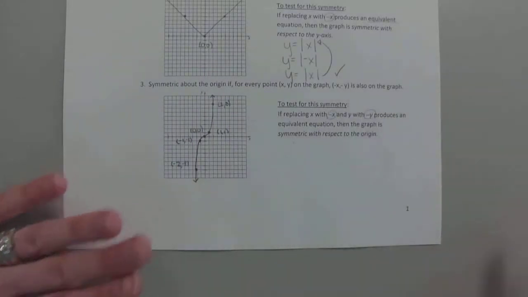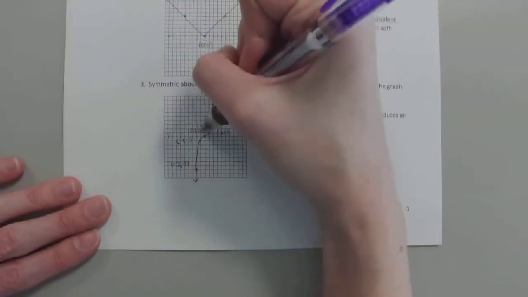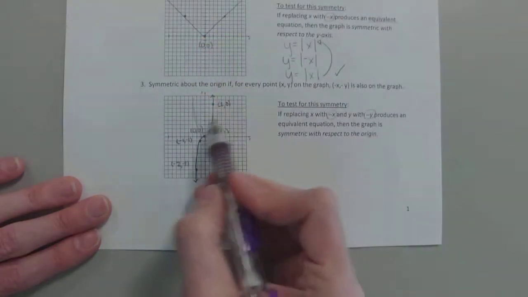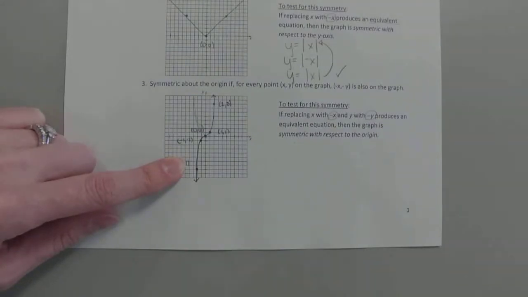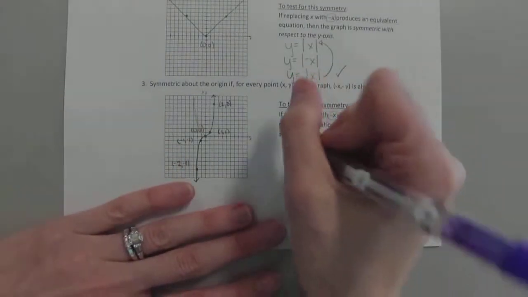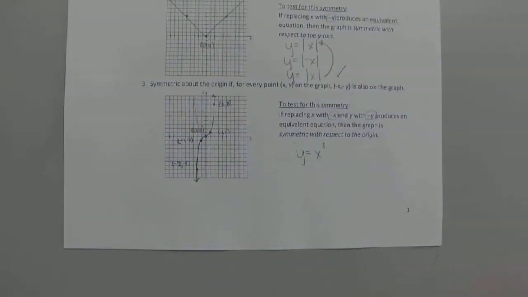So the key thing is when you replace x with -x and y with -y, so we're replacing both with their negative equivalents, then supposedly it has origin symmetry. So the whole idea here is you flip it once, kind of like it'd be roughly over here, right? If you flipped it this way, it'd be over here, but then if you flipped it this way, it would fall on itself. So it's like 2 folds versus 1. All right, so what's this equation? It's y equals x to the third.